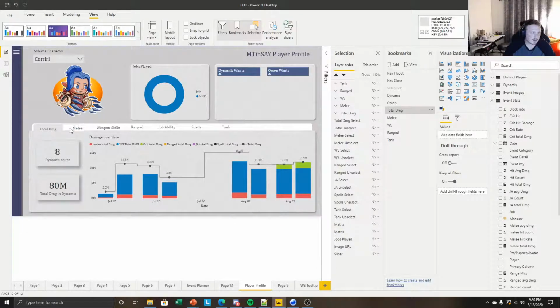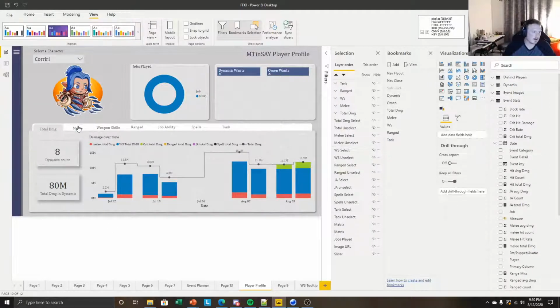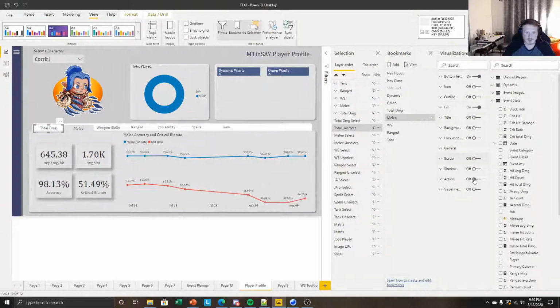And now all we need to do is assign these buttons to those bookmarks. So if I go melee, for example, turn the action on in the button settings, go bookmark to melee, and then have the tooltip read something that's not just generic. So I'll say click for melee. Now when we click it, you can see the action. And then since we were on the selected total damage, now we have the unselected one, so I can go assign that bookmark to it.